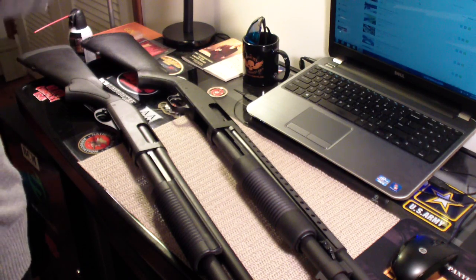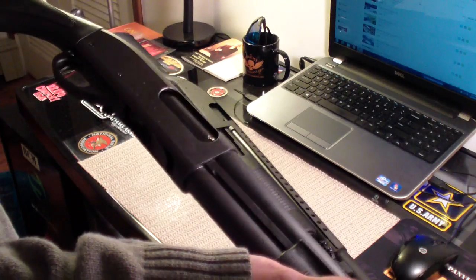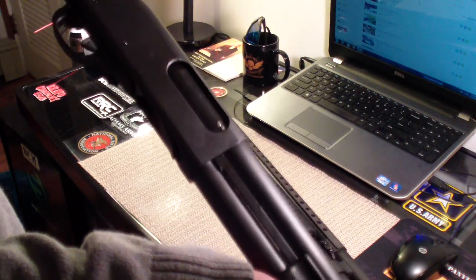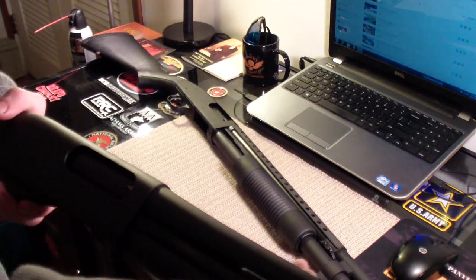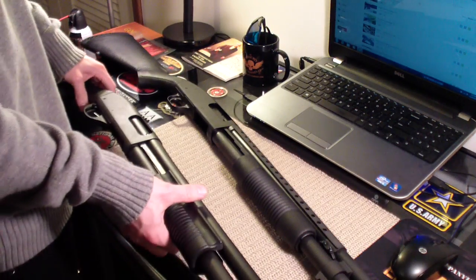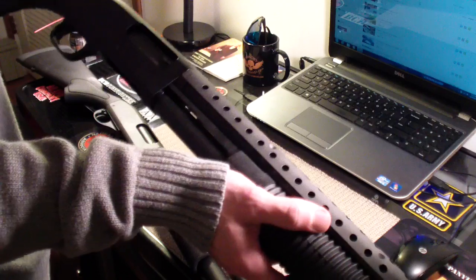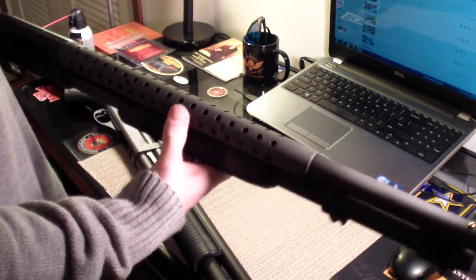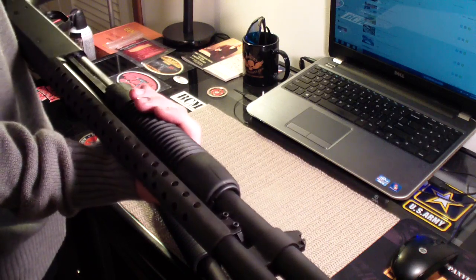You guys can go on YouTube and find more videos on them, but this is just my impressions. You can see the bolt looks a little bit different on the Remington. Really love these guns both. That's why I have them both. You can't really go wrong. I think the heat shield on the Mossberg looks really nice. It looks more military, you know what I mean?